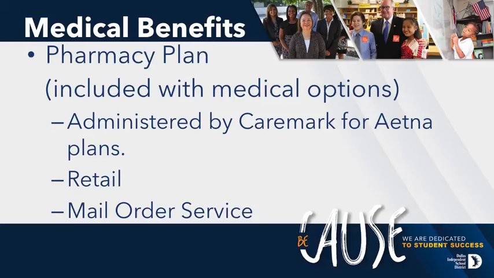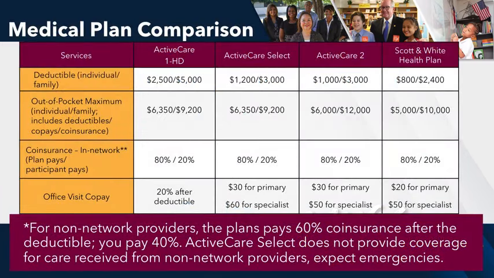Please refer to your TRS Active Care Enrollment Guide to learn how the TRS Active Care plans work. You may also see plan comparisons on our website at disd@yourservice.org. This chart provides an overview of the deductibles, out-of-pocket maximums, coinsurance, and copayments. You can download the complete 2015-2016 medical plan highlights online at Dallas ISD at Your Service website. Check out the Common Forms and Plan Info section for details on the TRS Active Care medical plan options and all other 2015-2016 benefit costs.